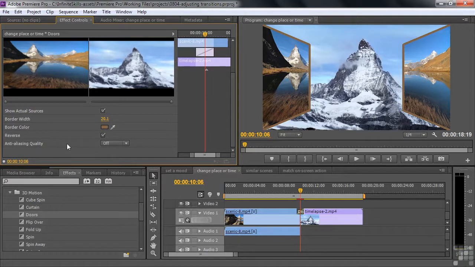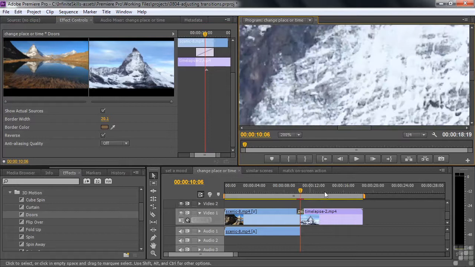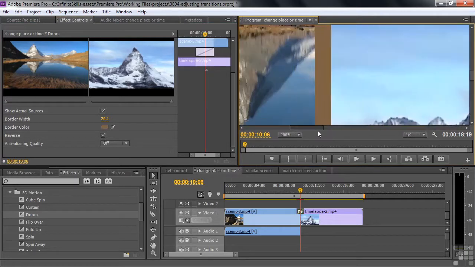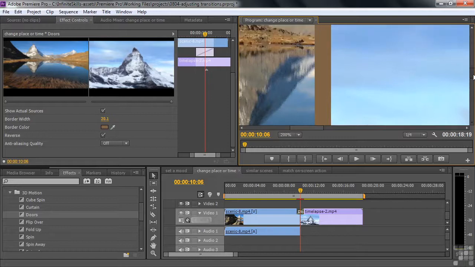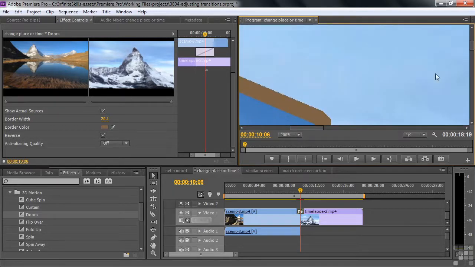Anti-aliasing quality is off. I'd rather have some anti-aliasing so I don't have stair steps. Let me zoom in to show you that. I'm going to go to 200%. Scroll over a little bit. Here's the vertical bar. The vertical bar and the horizontal bar do not have stair steps. They don't have this thing called aliasing. Only when you have a diagonal line do you get that kind of stair stepping. See that showing up there?